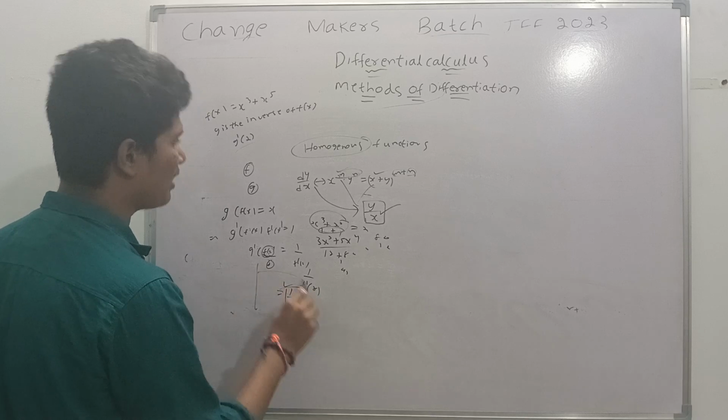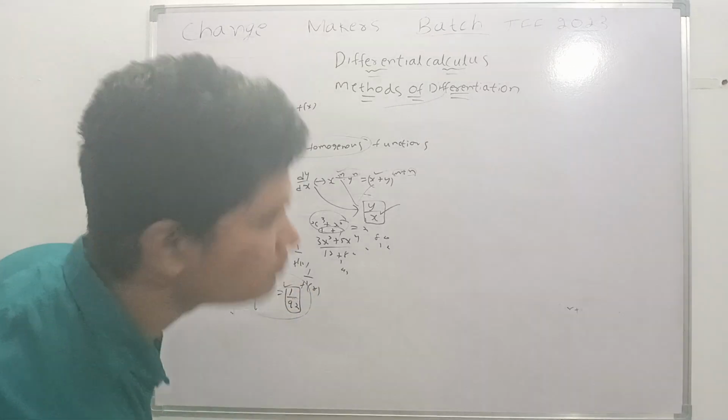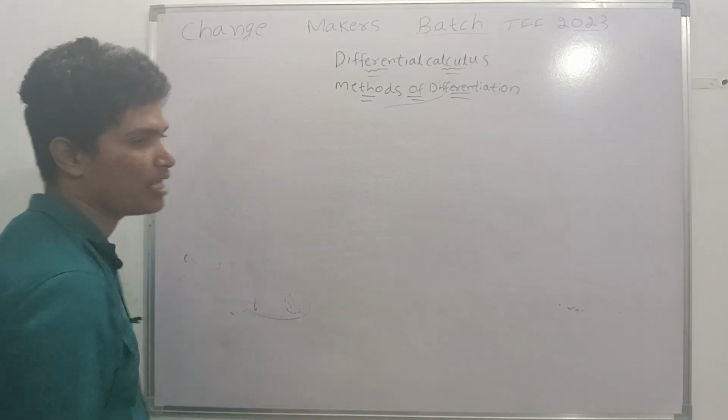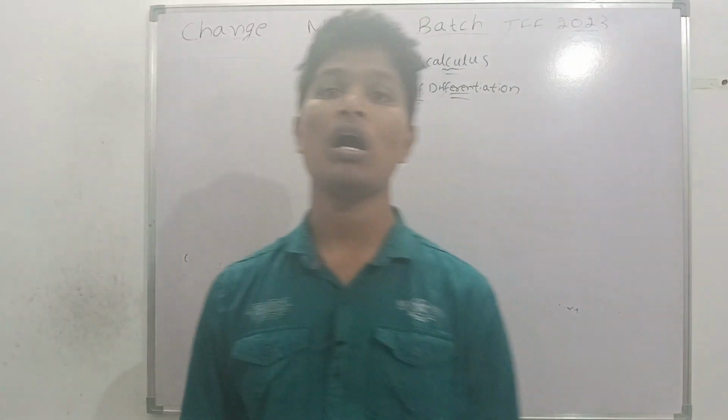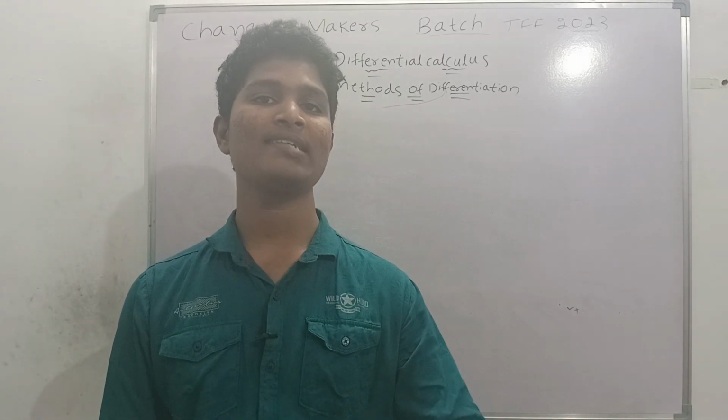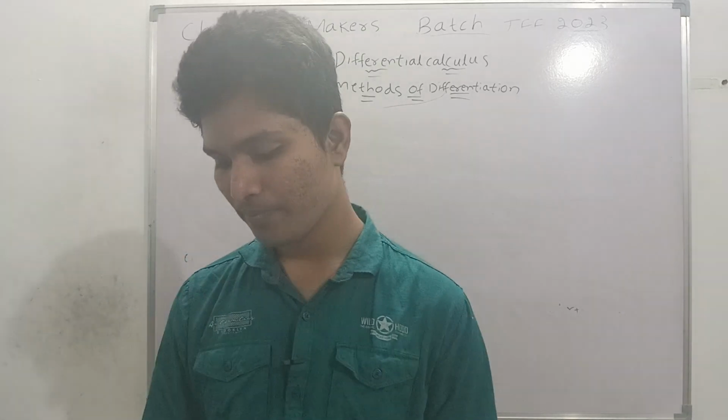Like this you have to do the answer. You have to see what you have to keep outside and what you have to keep inside. Here you are finding the unknown for g dash, so you should not keep inside f. You have to keep outside f. It is important.